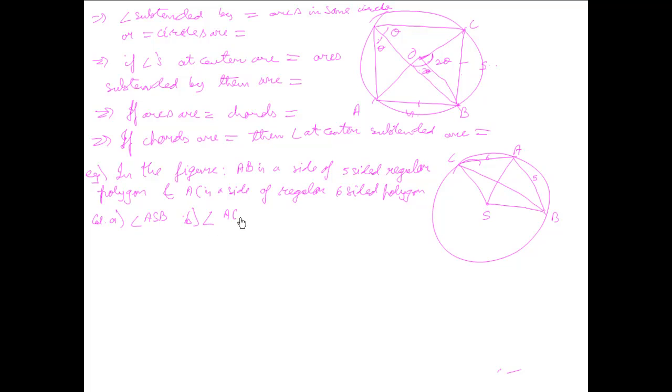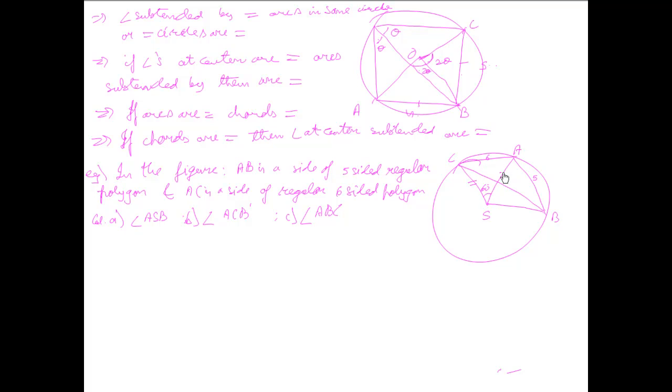Angle ACB. Angle ABC. Now children, for a regular hexagon, the figure continues over here, but they've only shown you one side. The important thing is the angle at center by this arc, by this chord, is 360 by 6, where there are 6 of them outlining this circle. This angle will come out to be 360 by 6, which is 60 degrees.